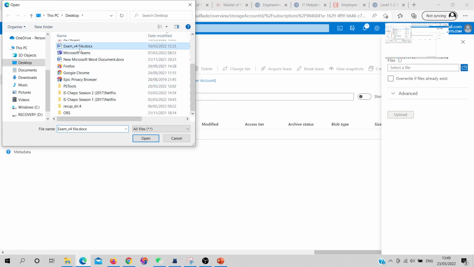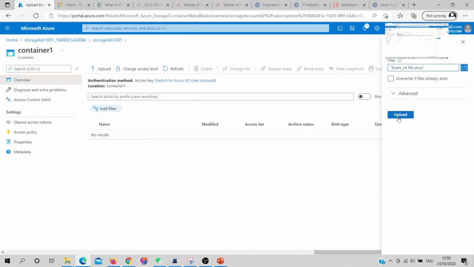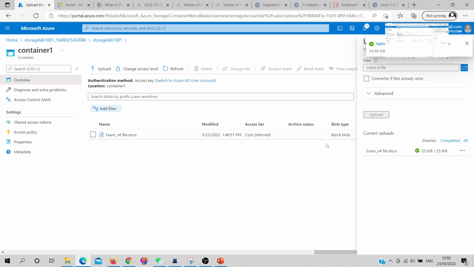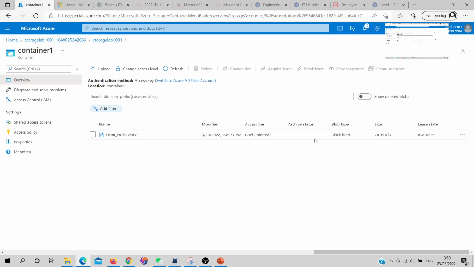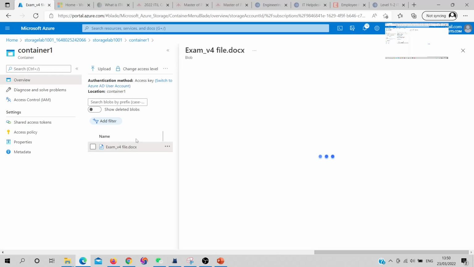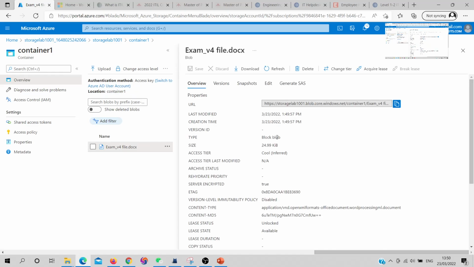We just go with this one, select open, and then upload. It's uploaded. Now we can click on this file if we want to give access to others to download.